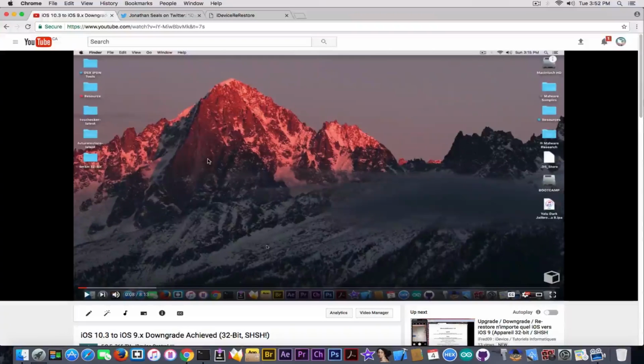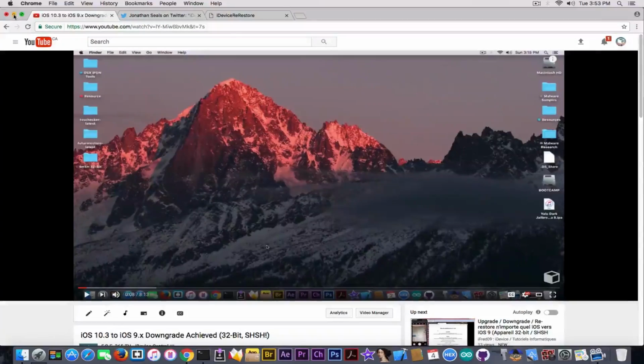But you should keep in mind that you can go from any firmware, it doesn't really matter, to iOS 9.x, but you cannot go to iOS 6, even if you have the blobs. You cannot go to iOS 6, iOS 7 or iOS 8, only to iOS 9.x. All the ranges of iOS 9.x firmwares, and only on 32-bit devices, to make things clear.